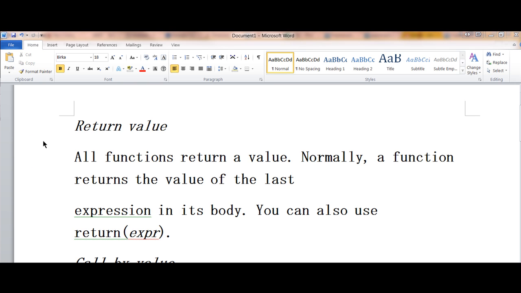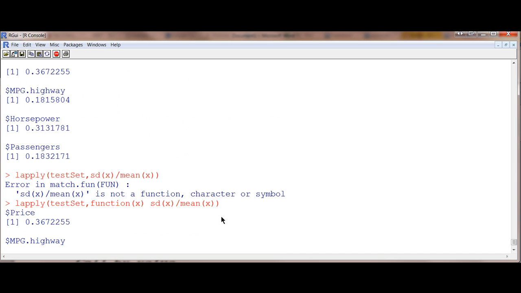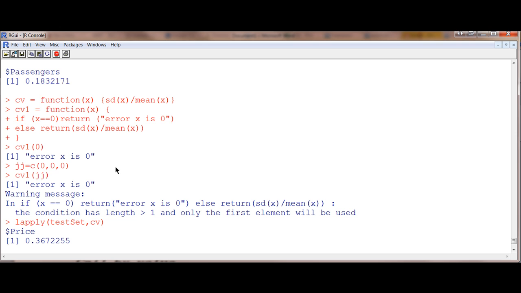And here's just a little bit of a review about functions. So the return value: all functions return a value. Normally a function returns the value of the last expression in its body. You can also use return with an expression. So we used return here, but you don't have to do that.